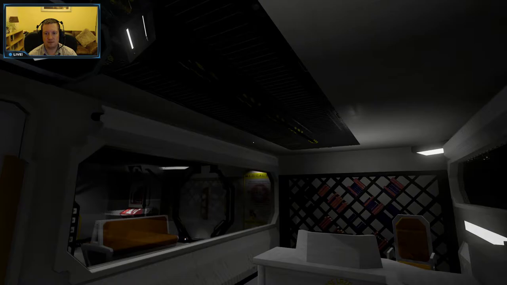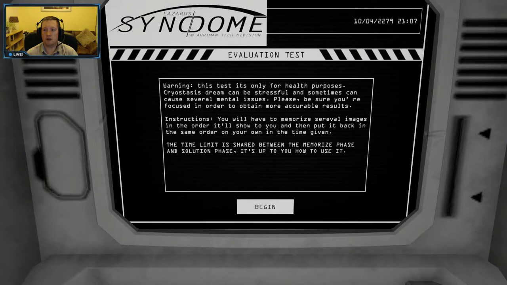This test is only for health purposes. Cryostasis dream can be stressful and sometimes cause severe mental issues. Please be sure to focus in order to get a more accurate result. The instructions: you will have to memorize several images in order. Oh, God. Got to do memory. All I can say is I'm glad I've not been drinking here.